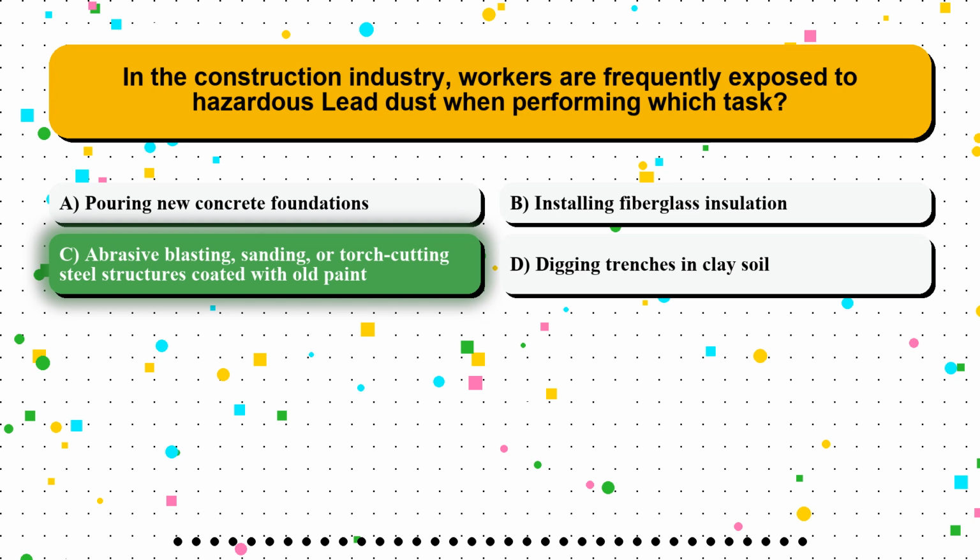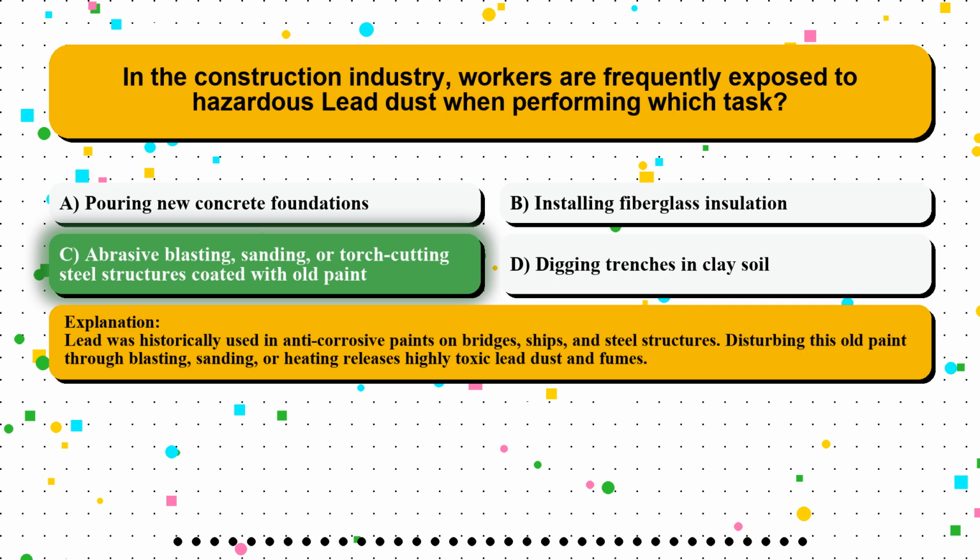The correct answer is option C, abrasive blasting, sanding, or torch cutting steel structures coated with old paint. Lead was historically used in anti-corrosive paints on bridges, ships, and steel structures. Disturbing this old paint through blasting, sanding, or heating releases highly toxic lead dust and fumes.